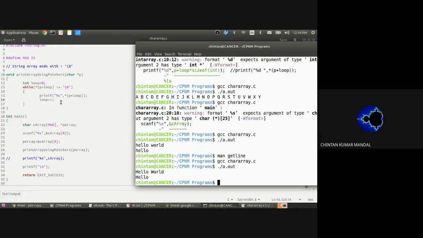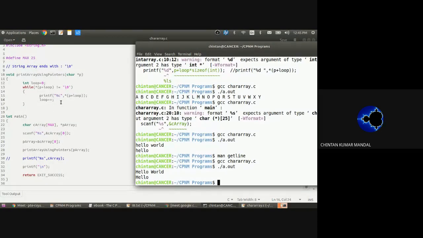No, no. When I'm giving a scanf %c, it reads your data from your terminal only. It goes on reading till it does not find a space, or the array does not get filled up.